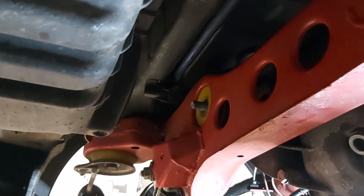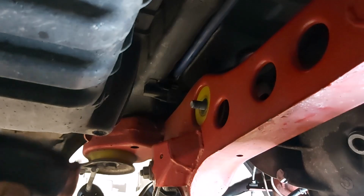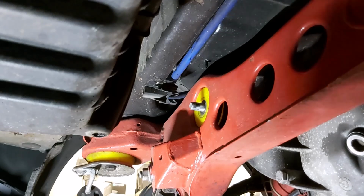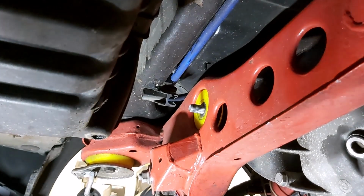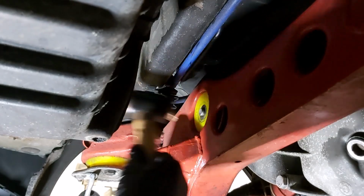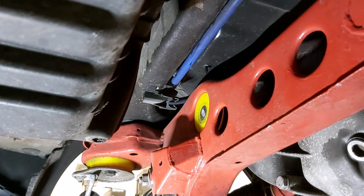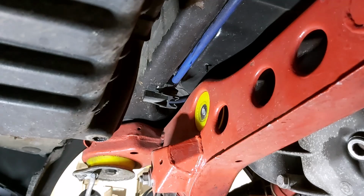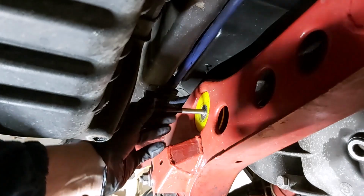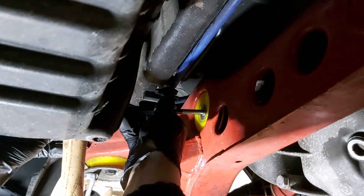use a copper faced hammer here, because the one thing you don't want to do is damage this bolt. I don't know if I said this to you earlier, but these 3 bolts are reusable, according to the manual. Okay, that's sliding through there fairly easily. I'll need to punch that through. Now, if you don't have the right size punch to do this, just use a bolt that's slightly smaller, is my advice. And I'm going to have to do this left-handed, which should be fun.